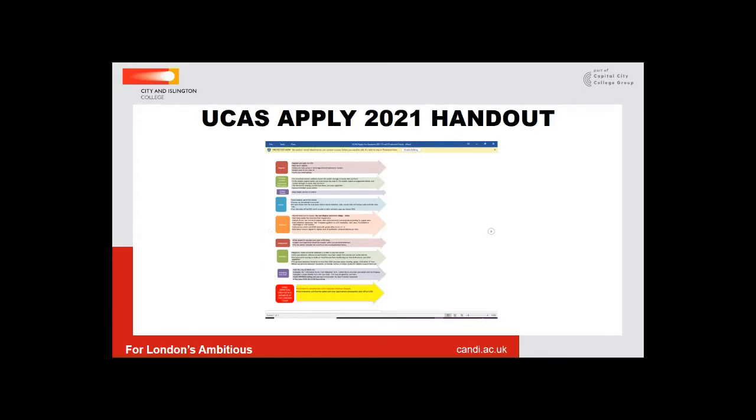And on this apply form here, have this printed off or have it to hand, however you like to use documentation, and it gives you the key information of parts to include on the form. There's lots of information on the UCAS form to follow, but these are the key parts you need to make sure you get right. Now don't worry if you don't get it right the first time. When we come to the final checking of your UCAS form, we can go through this and change these. So it's not set in stone what you write, but the fewer mistakes you make, the less time it will take us to go through your form. Okay.